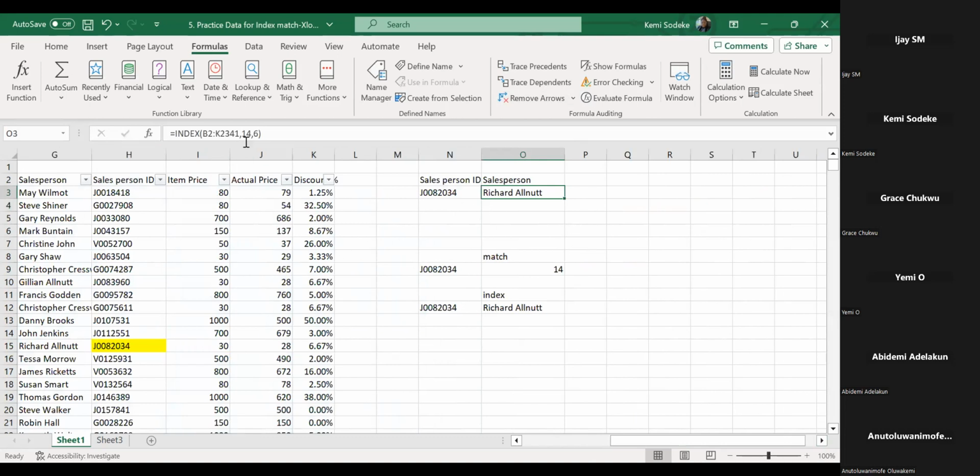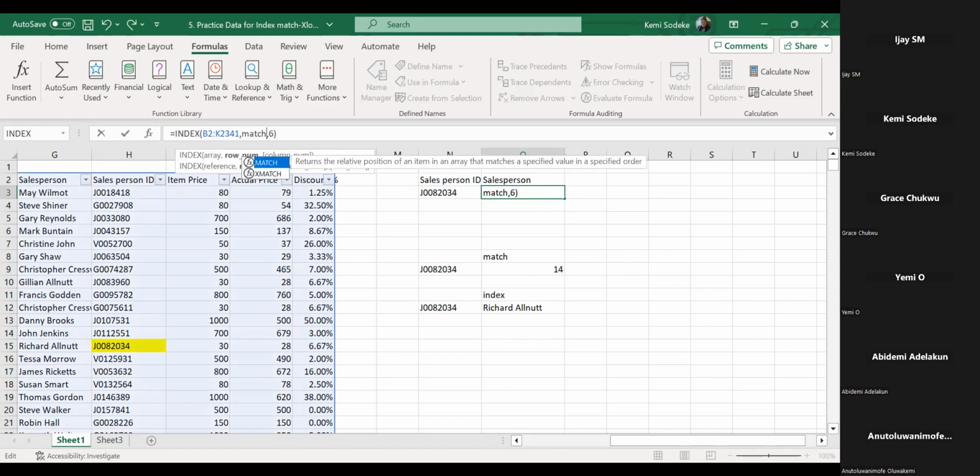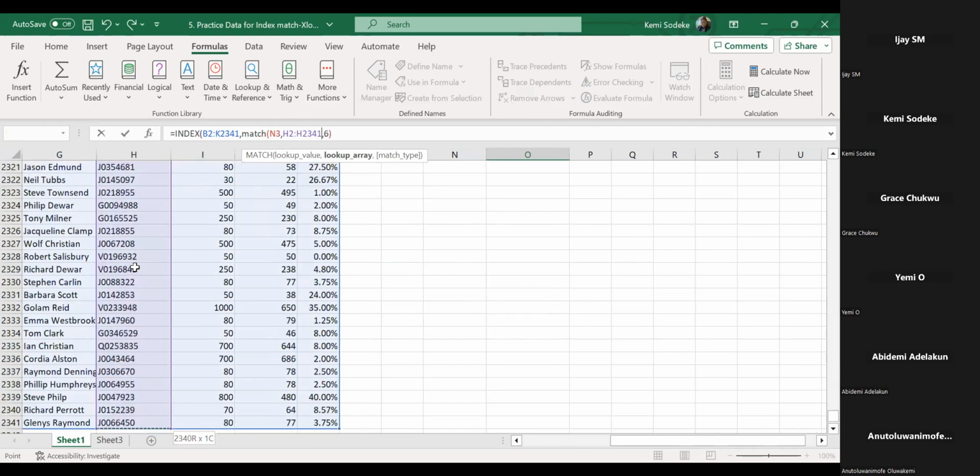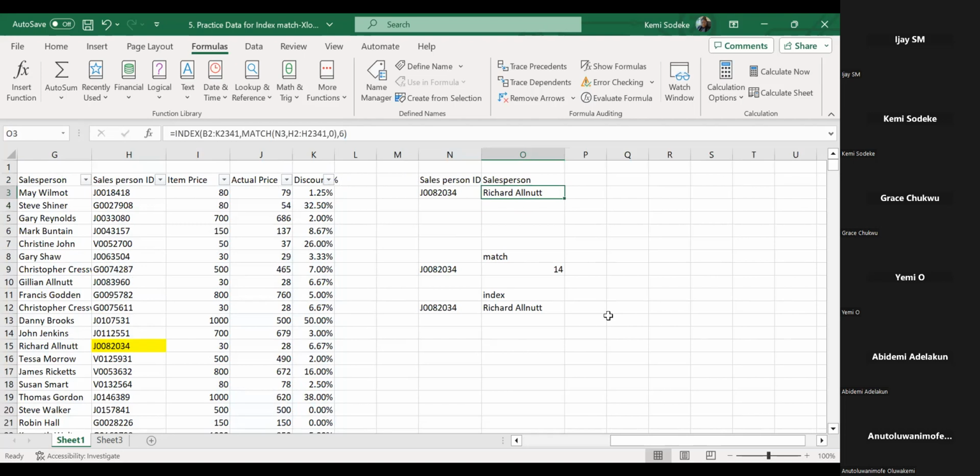So to combine this, this 14 here, we need to replace it with a match formula. Because the only reason why I know that it's 14 is because I've already used the match formula to find the number of row here. Without that, I'll have to manually look for it, which is not feasible. So I've typed my index, and this 14 here I need to replace with a match formula. I'm going to delete the 14 and then put a match formula, just the way we did the match, open a bracket. Click on my lookup value, comma, click on select your data, comma, 0, close the brackets and enter. And then you have your combined index and match formula.